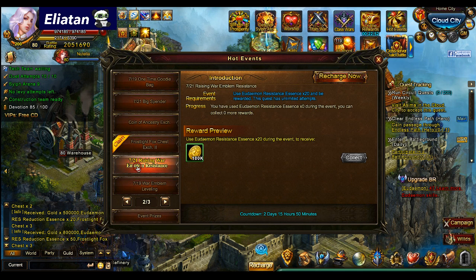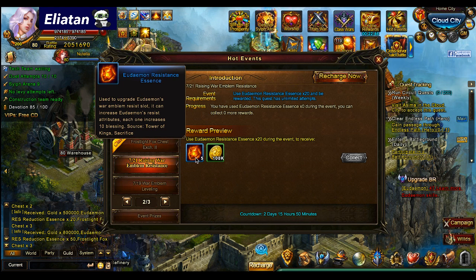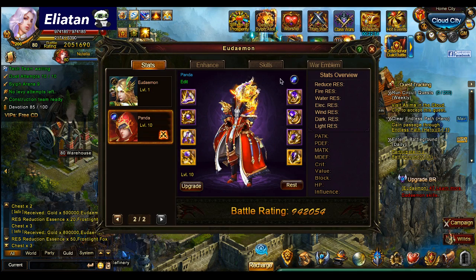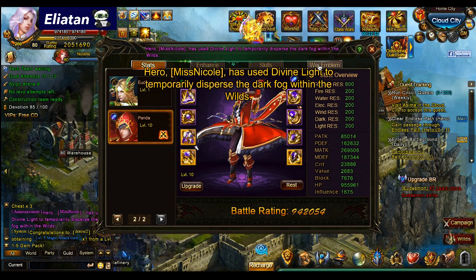So I actually leveled my War Emblem too quickly last time. So here's the return. It's a 25% return on using the essences, so that's very nice, and I get some gold back, which never hurts. So we'll get to leveling one of these.